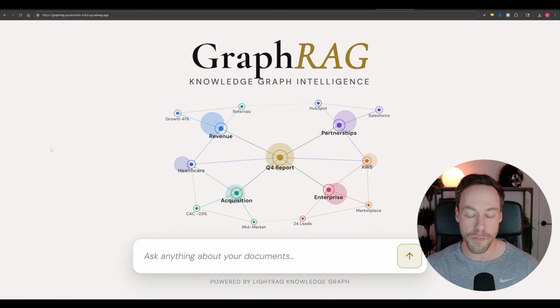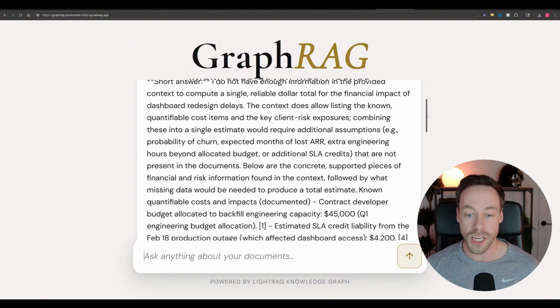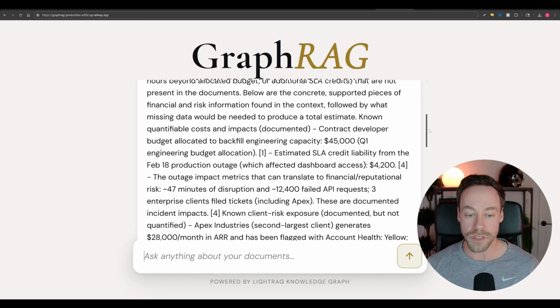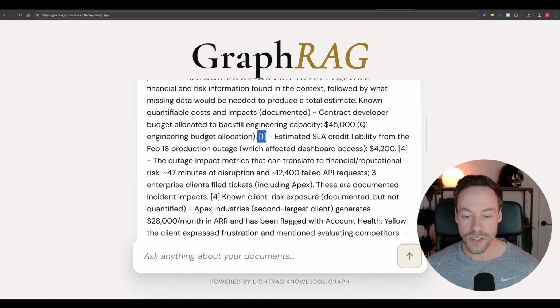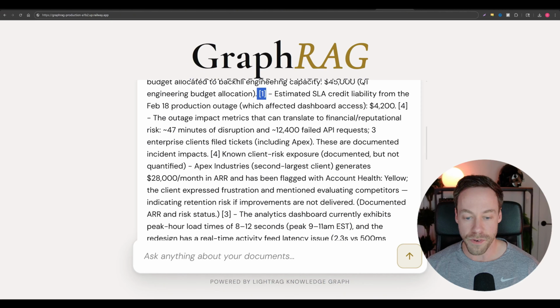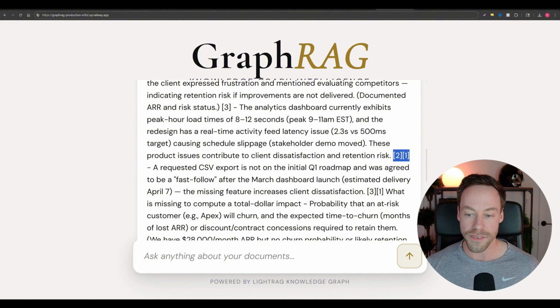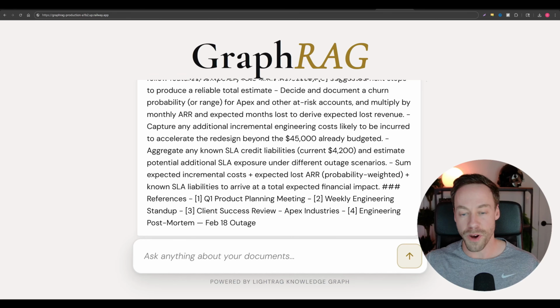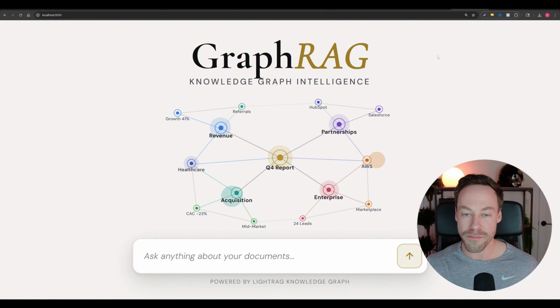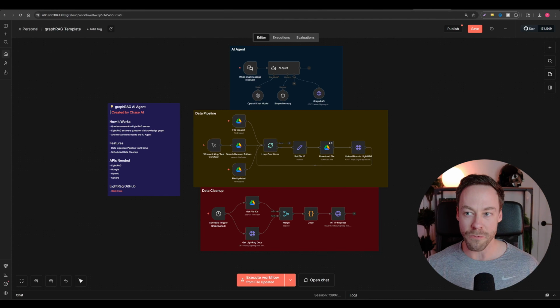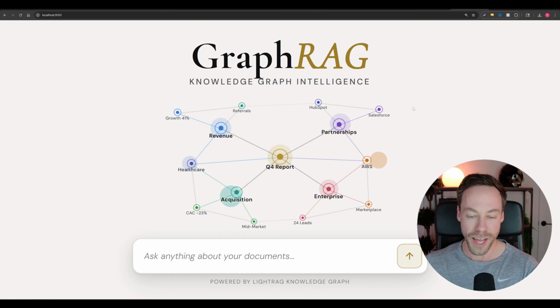And so I'll test it out by asking it a question. And we can see it comes back with a pretty lengthy response where it actually shows us where it's pulling all of its information from, essentially citing all the sources that are inside of its database. Pretty cool. And if you want to learn more about GraphRAG, and especially LightRAG, because it's a really cool open source system, make sure you check the description because I'll put a link there. So now you see how simple it is to make the conversion from these n8n workflows into real applications.